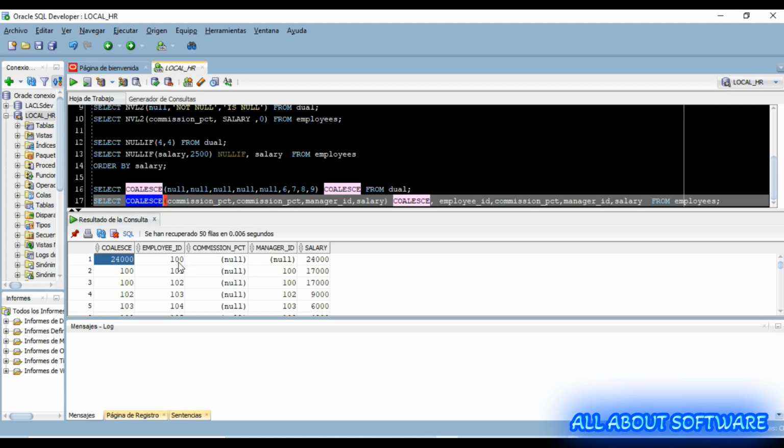It's returning the salary because commission is null and manager ID is null. So it's returning the first expression that is not null, in this case the salary. Let's see the second row. Commission is null. Commission again is null. Now manager is not null, so it's returning the manager.